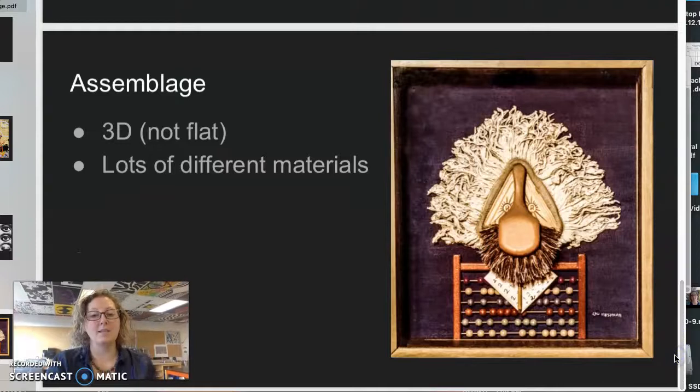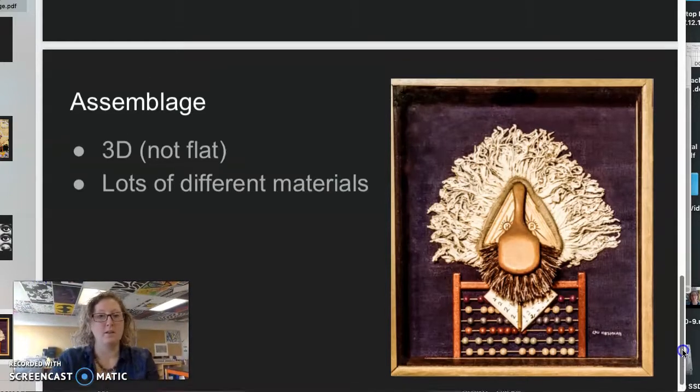And then the last category is an assemblage, which is really just French for assembling things, putting things together. Collage happens to be French for gluing them together. But an assemblage is when you choose three-dimensional objects, so they're not flat, and you put them together to make something new. It's not just taking a pen and making it a pen, but the pen can become a mustache. In the example here, you see like a mop can become hair. So there has to be three-dimensional objects, and they have to kind of work together to transform into some other image.